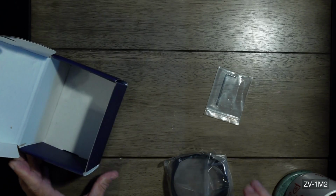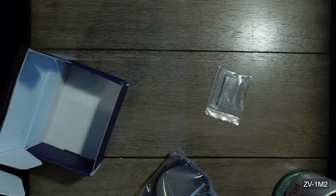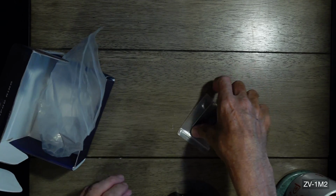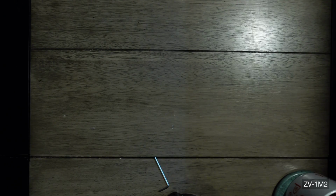So if I open it up, here's a little Allen key. I like this where they use a Ziploc bag. This is easier to get out. It's all metal construction. I'll open this up, get the Allen key out, and put the box away over here.